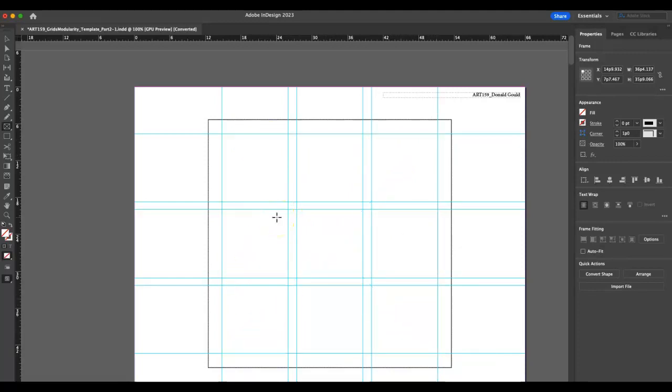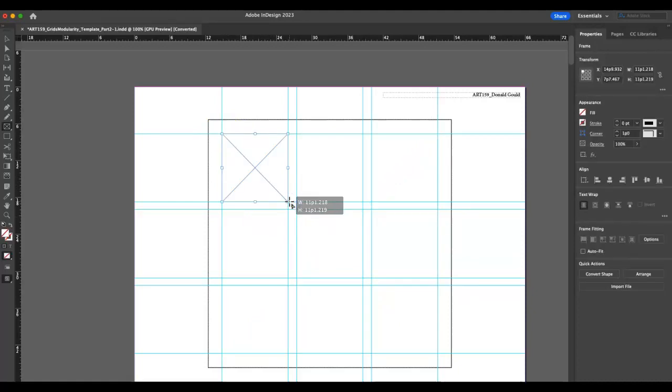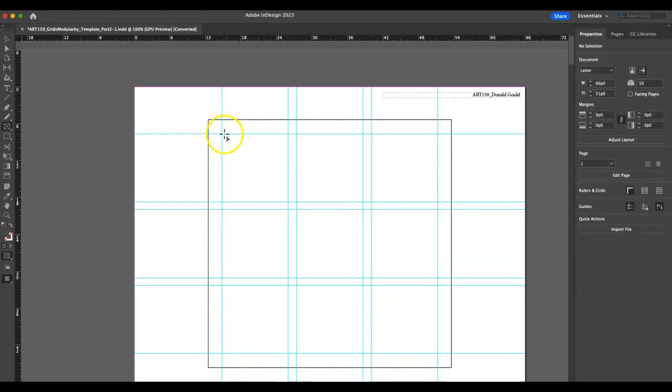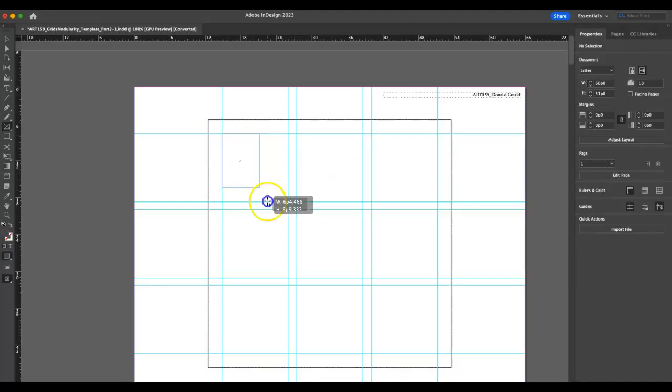Now within these 9 different squares, you can use a single module of that square, clicking into that, or 2 different modules of that square by clicking and dragging through 2. You can expand that to 4 different modules or 6 different modules. The main thing is that you are using the actual modules and not stopping within the gutters.